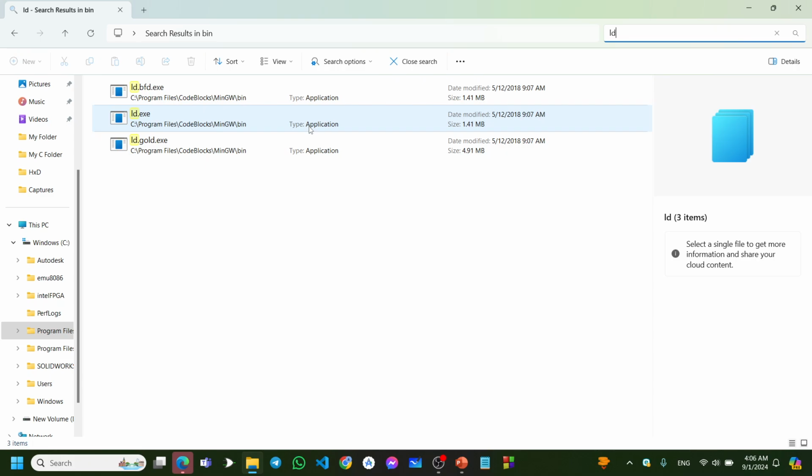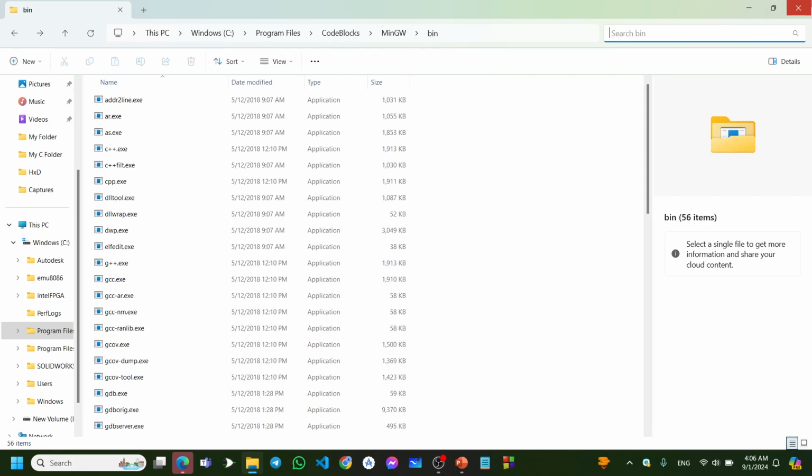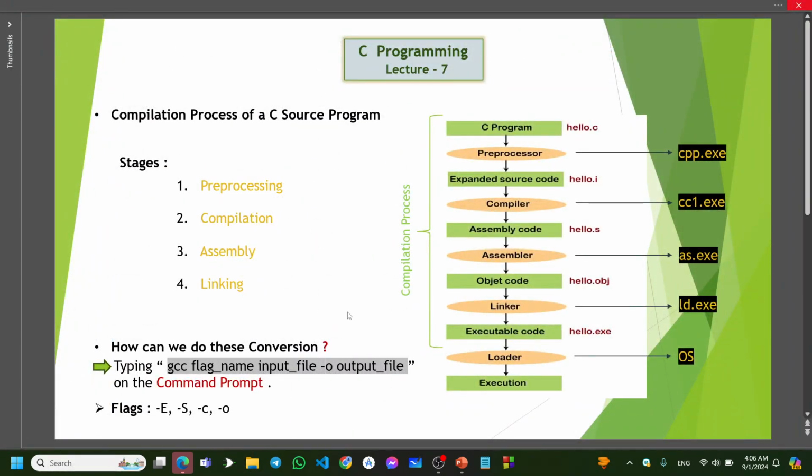So what will be the command? The command looks like this. You can see here. Let me explain this command. First, you need to type gcc. gcc means gcc.exe. In command prompt, there will be no problem if you don't mention the exe extension.